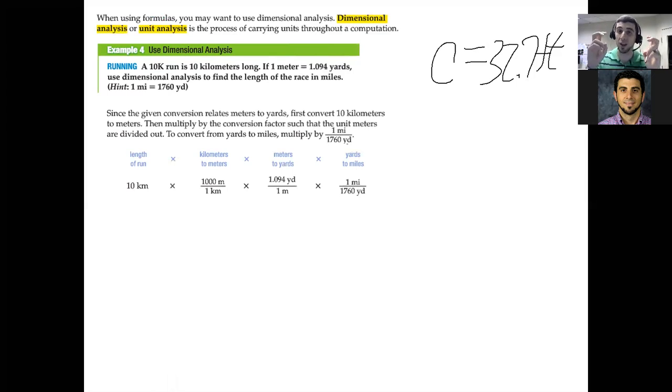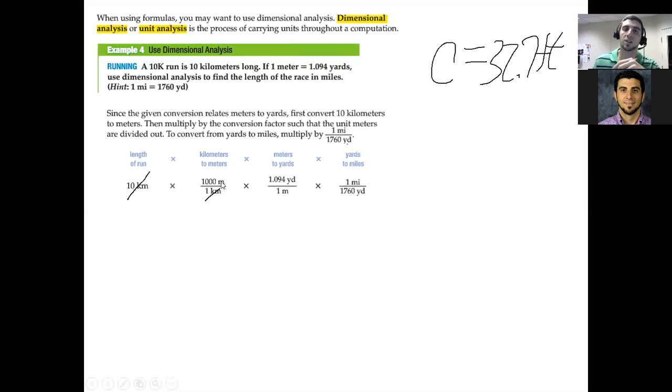I'm trying to get rid of the units of kilometers and change it into meters. Now that's not my end, because ultimately I want to get it into miles. Okay, so I set it up as 1,000 meters over kilometers, because if I divide by kilometers, it's going to cancel the units here. Then I can use the conversion factor that 1 meter equals 1.094 yards to convert the meters into yards. All right. Now, again, do I put 1.094 over 1 or 1 over 1.094? Well, what do I want to get rid of? I want to get rid of meters.